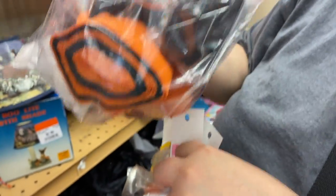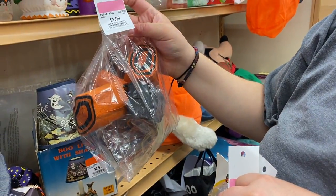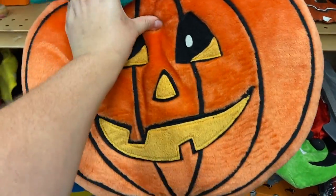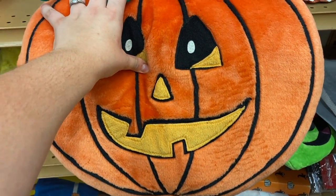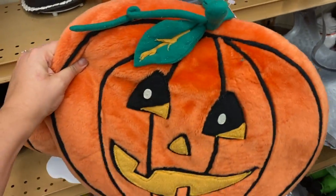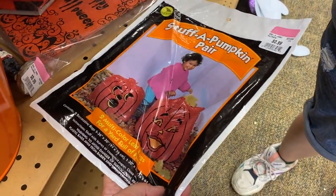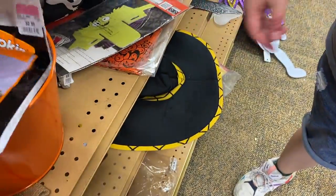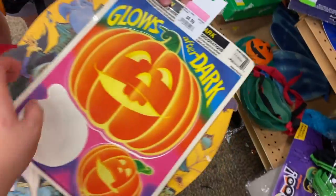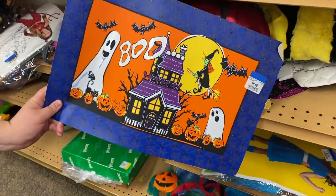We spotted a layered item that looks older, possibly worth a dollar — a good pick-up. I found these really cute pumpkin pillows, probably from the 80s or 90s, in pretty good condition — about two dollars each and they're really big. Got some old leaf bags here, fun reminder of being a kid. Janine found a cool die cut — really cute placement, maybe 50 cents.